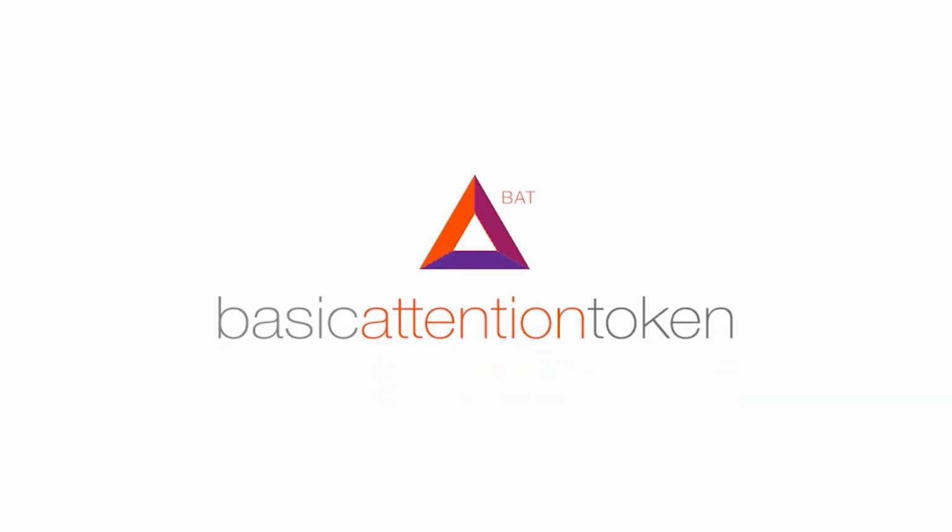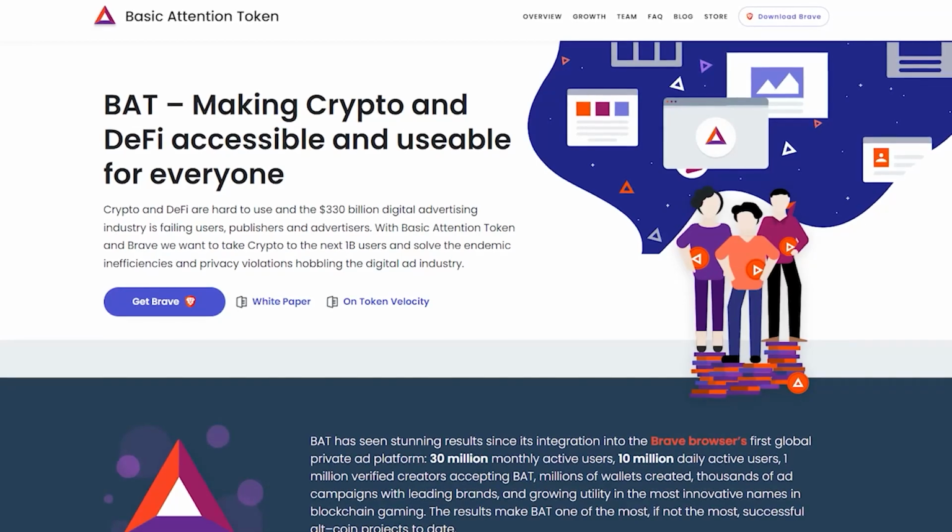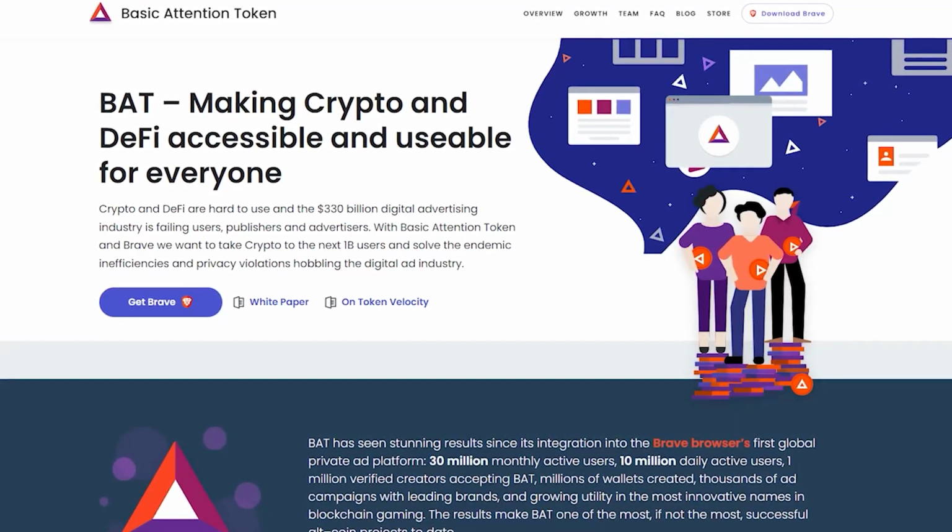Number 2, BAT, Basic Attention Token. This blocks traditional ads you typically see online and replaces them with ads that pay you. With the Brave browser, you get a built-in ad blocker and you can choose how many ads you want to see, and they are served through the Brave browser. That is the ecosystem around this token. You need the Brave browser. If you use it and you see ads on there, you get paid in BAT for seeing those ads.